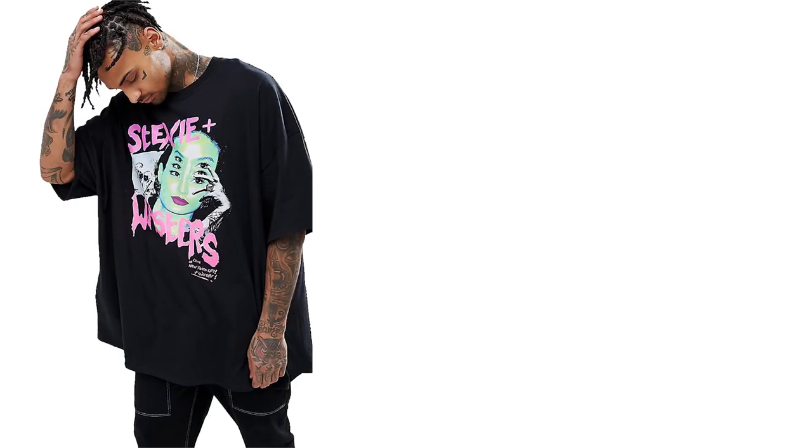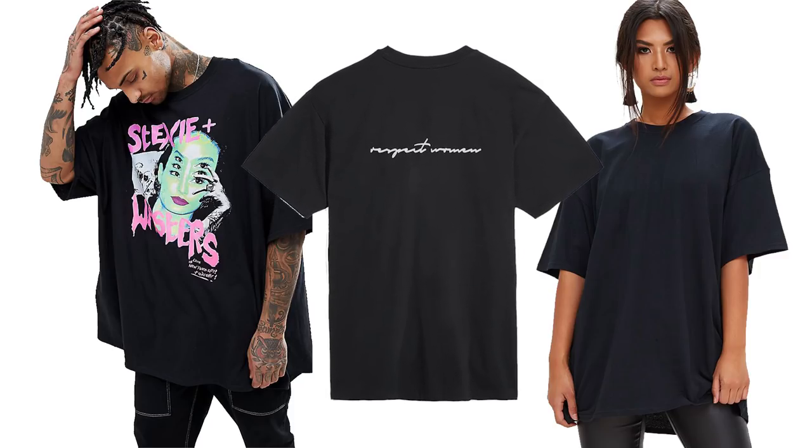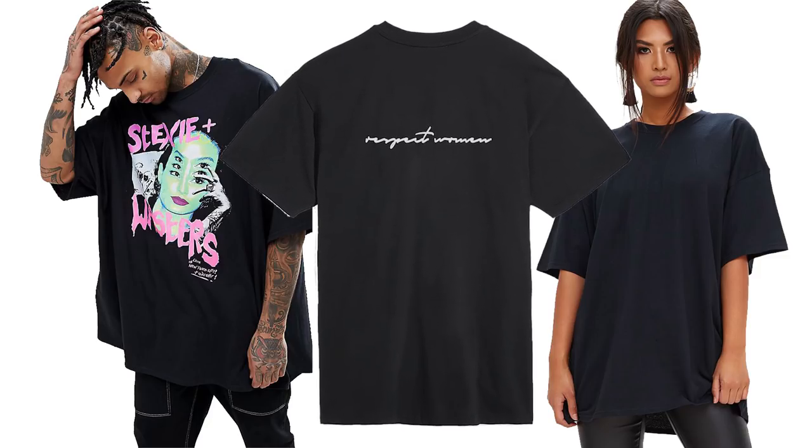Everybody's got a different body. Just try different cuts to change it up a bit and stick to what you like. I've personally found oversized to work for me. Every time I just roll with that. So find what works with you.